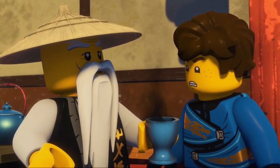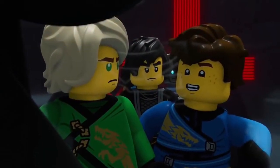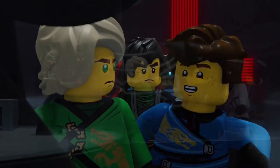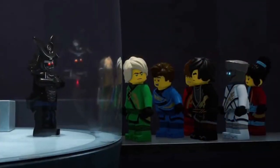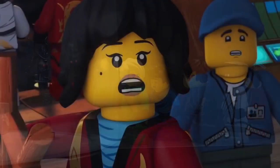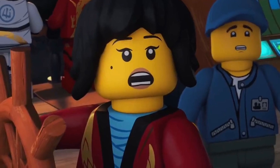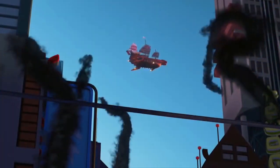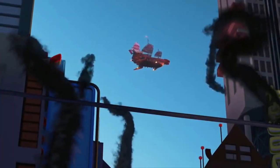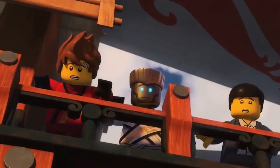Now, Lloyd's, on the other hand, is kind of weird because Lloyd is the only minifigure for this wave from the leaks who does not have his own mask, and he actually just has a mouth mask as opposed to the full mask. And I believe it was said somewhere that this minifigure would appear in the Lloyd's Adventure set. But yeah, one of the interesting things about this minifigure is that it has green and brown colors, and there's also no gloves. It's just Lloyd's bare hands, so that's kind of interesting.